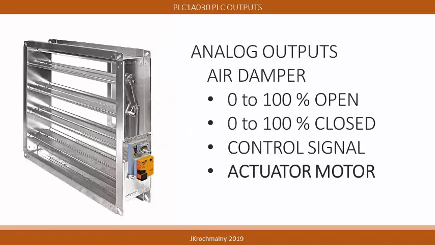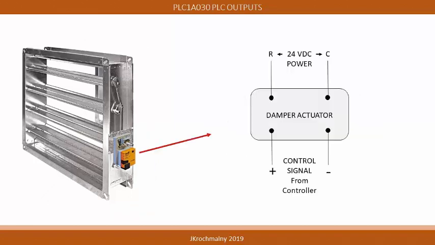The actuator controlling the position of the damper is located directly on the damper assembly. This actuator will take a control signal originating from the PLC analog output module for its positioning. There are usually two voltages offered to actuators. In this example, 24 volt DC is sent to the actuator motor for its operational power. The position of the damper is determined from a control signal originating from the Programmable Logic Controller output module.